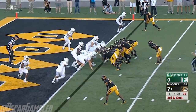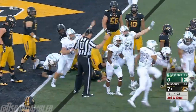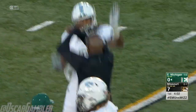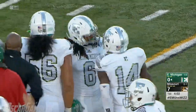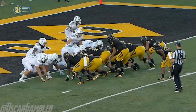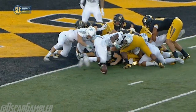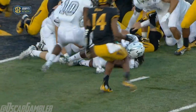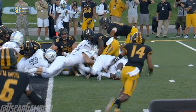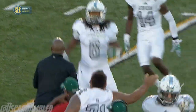Third and goal. From under center, Locke lost the football and Eastern Michigan recovers. When you're a shotgun football team and then have to go into that quarterback sneak, bad things can happen. It wasn't a fumbled exchange — it was the hit from Eastern Michigan that forced it. Locke tried to get to the outside, and it was Ike Calderon who came in blitzing off the edge and knocked it loose. Jalen Pickett picked it up. Ike Calderon definitely is the one who jarred it out.